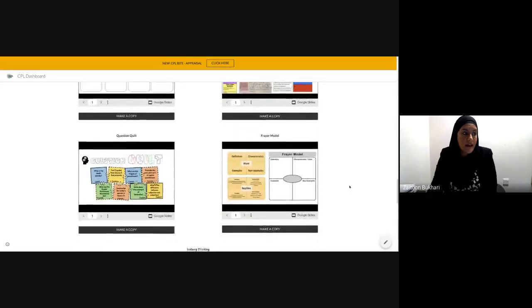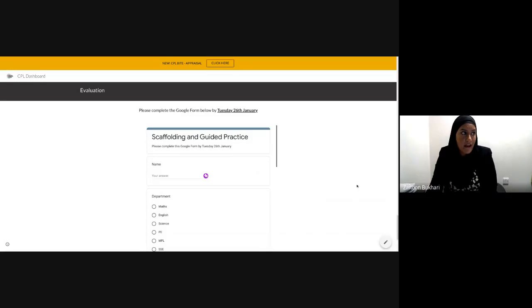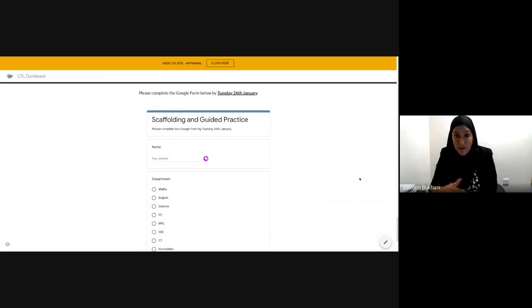So from there, at the end of every single twilight or inset that we do, we have our evaluation. Okay, you probably know that there's a date on the top. There is no ownership over how long we have in order to complete that evaluation. So if for some people it takes 2 weeks to complete that CPD, what they've asked us to do in terms of our CPD, it takes us 2 weeks. It's done in our own time.